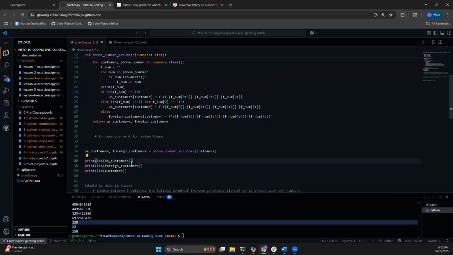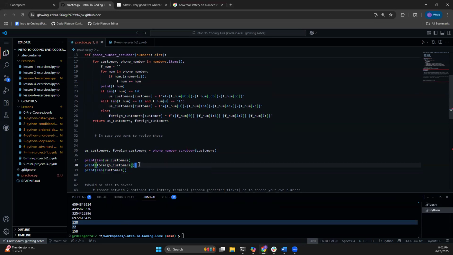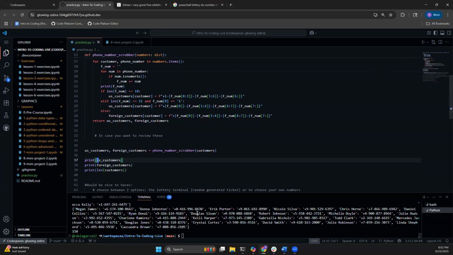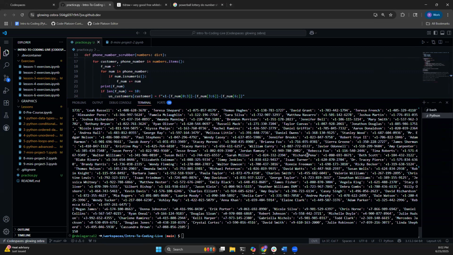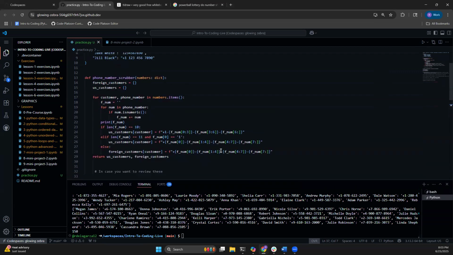If you're watching this from home or watching this recording later, you want to see the solution to this, you can see it. But here it is. And here is my output. I didn't see anything that wasn't a US number in here. And then the four numbers, it's just four numbers. So I believe I got this correct. It's good to go. Here's the code for those of you seeing at home. Just pause it and look at it.